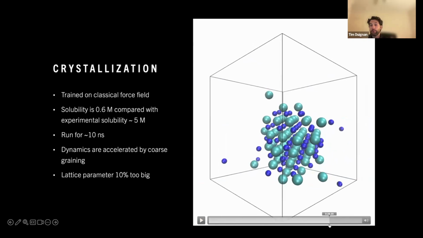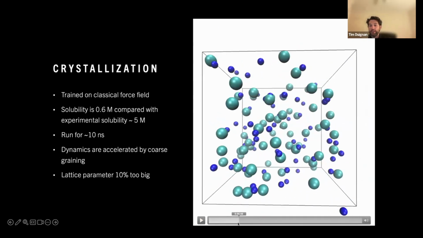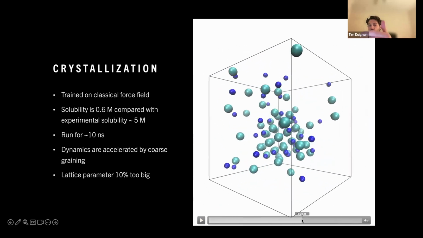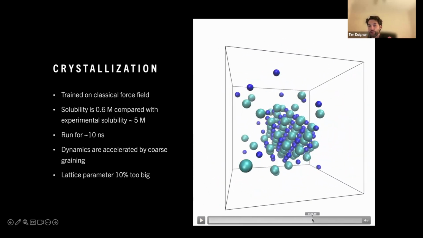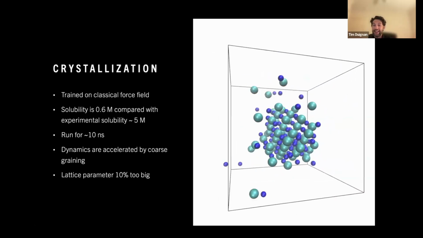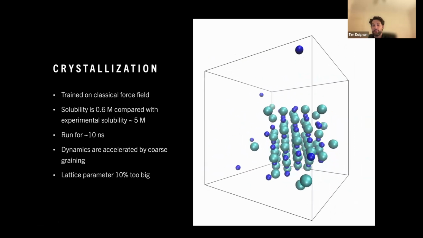And it's particularly remarkable because of this dielectric screening, right? Here, all of the Coulomb interactions are screened by the dielectric constant, right? But when you go into the crystal, there are no water molecules between them, right? So that dielectric screening goes away. So these interactions get larger by a factor of approximately 80. And yet still, it seems to be able to run stably, which is kind of remarkable.